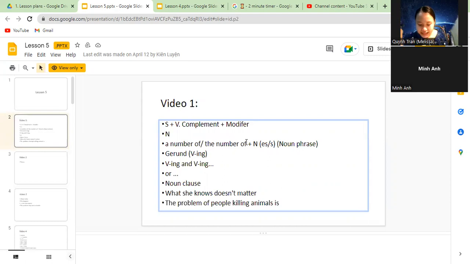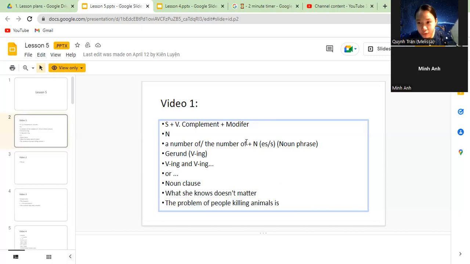The difference between "a number of" and "the number of" is its meaning. "A number of" means many. So of course, after it we have to use a plural noun. For example, a number of students in the class finished their homework means that many students in the class finished their homework.